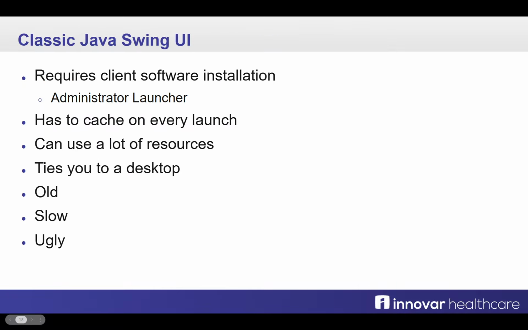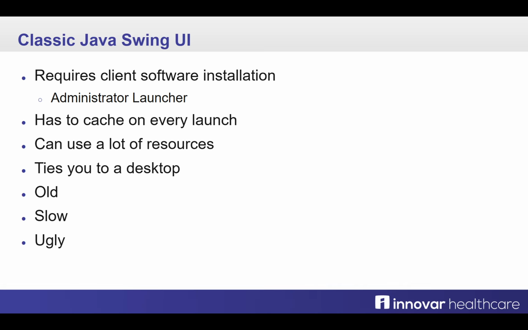I want to pivot into something else for a minute. One of the things that's held back the product a little bit over time has been the way you interact with it, right? There's the classic UI, the Java Swing UI. It's kind of an anachronism from another time in many respects. You have to have this client to get into the system, and we have the administrator launcher, which is a little better than it used to be.